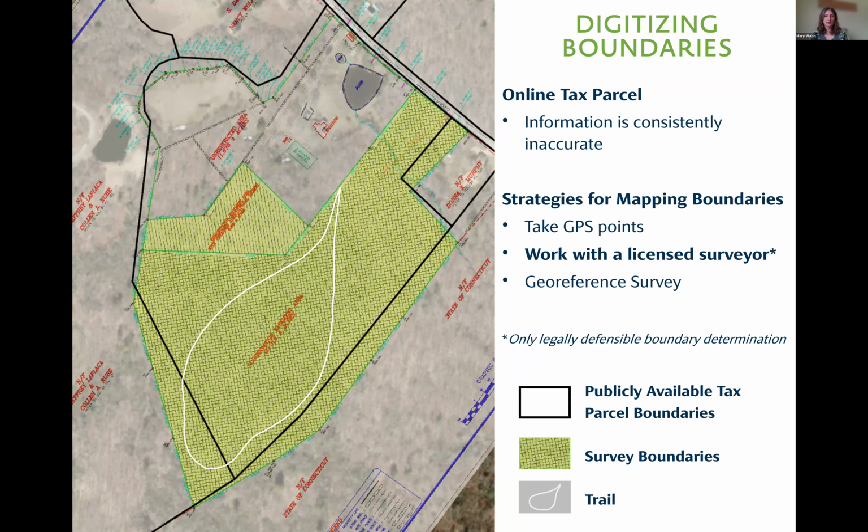This image on the left, a landowner called me and was concerned that their trail was actually encroaching on their neighbor's property because they were using an app that relies on this publicly available tax parcel data. When I utilized our in-house tools, I found that it actually wasn't. And this was a great chance to connect with that landowner and educate them on the difference between these publicly available tax parcels and their property survey.